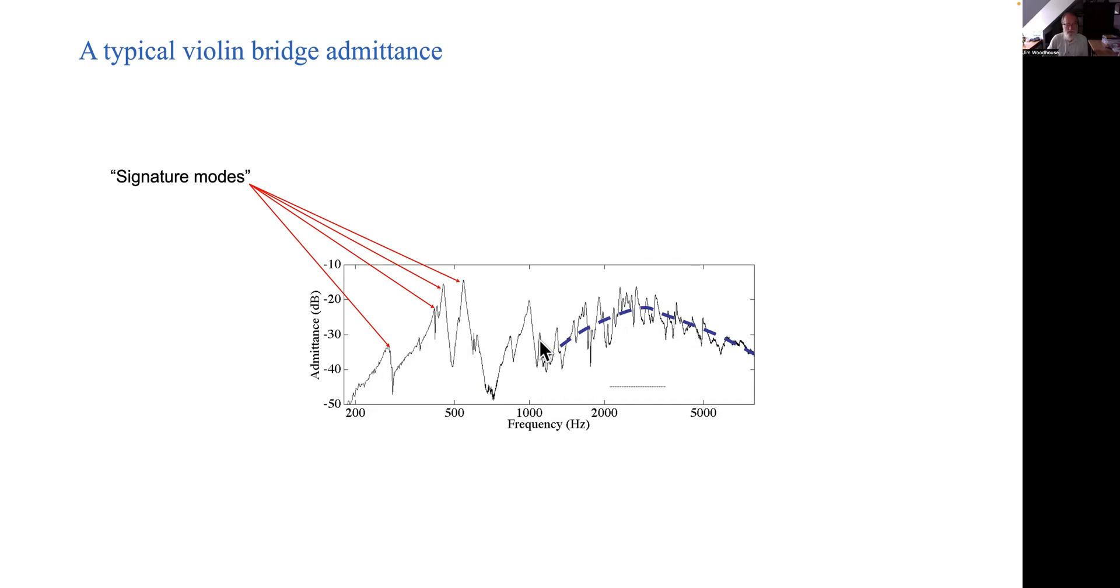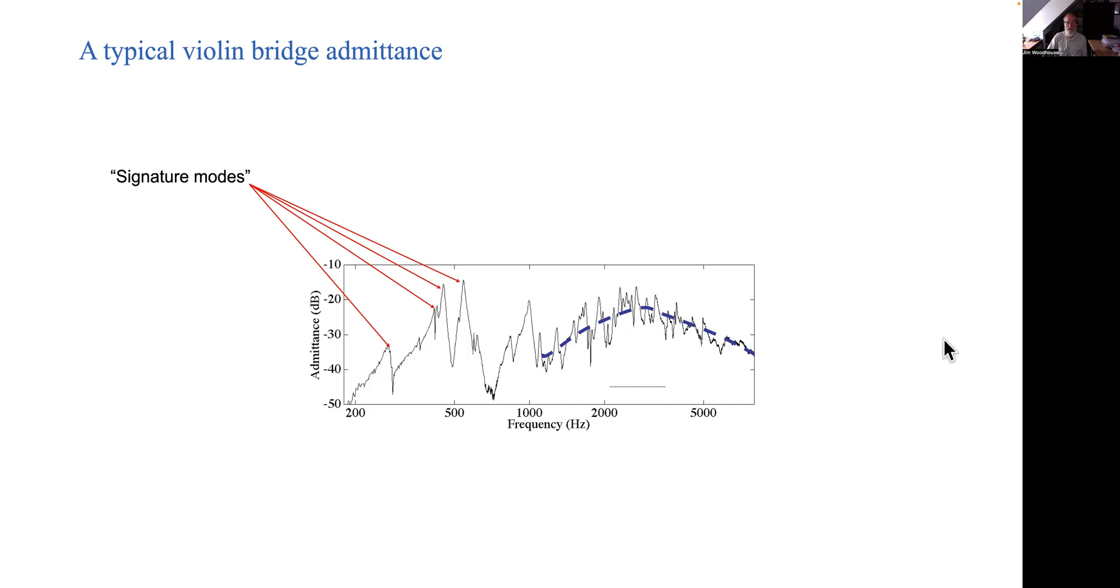We've got lots of little peaks but they're marking out an underlying structure in the behavior. In this particular case this is a violin and this is a feature often called the bridge hill and it's another story to say exactly how that works but as you can guess from the name it's got something to do with the bridge. It's rather complicated but if we sum things up from this talk you'll see roughly why that is something that instrument makers might be interested in.